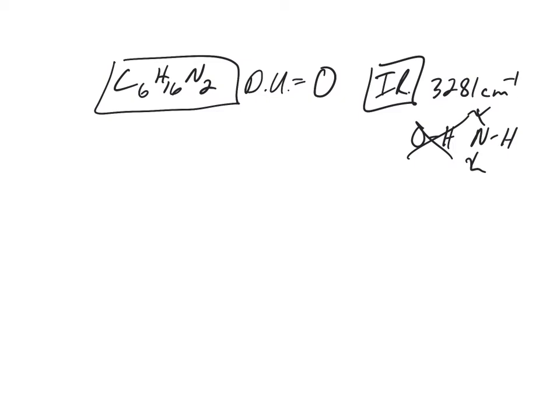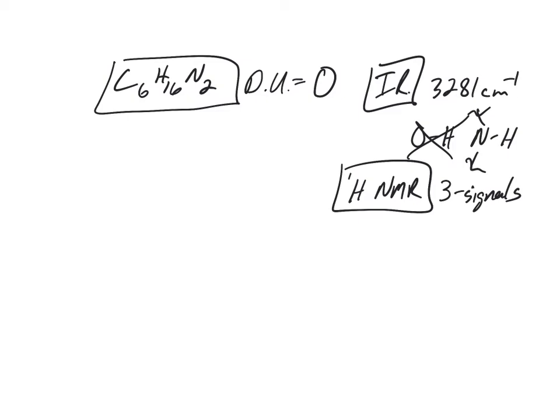In the NMR, I'm given 1, 2, 3 peaks. 3 peaks in my HNMR. I have only 3 peaks. What does that tell you? 3 signals. How many types of hydrogens there are? But looking at this molecule, seeing C6H16N2, that should tell you something about there must be symmetry going on, right? If you only have 3 different types of hydrogen, but you have 16 total, this molecule is symmetrical, right? You can't have 16 total hydrogens and only have 3 peaks and not be symmetrical. So literally you'd write symmetry.